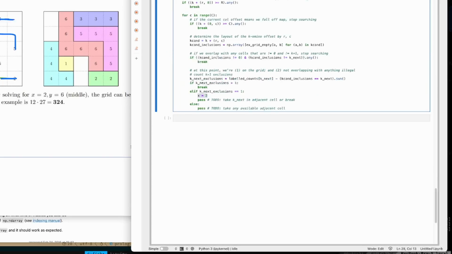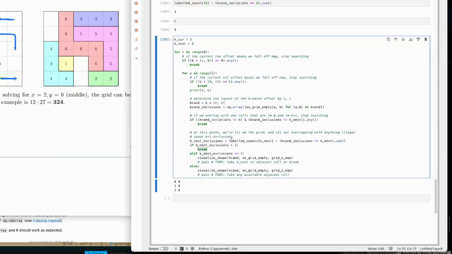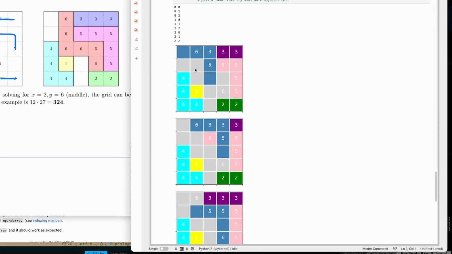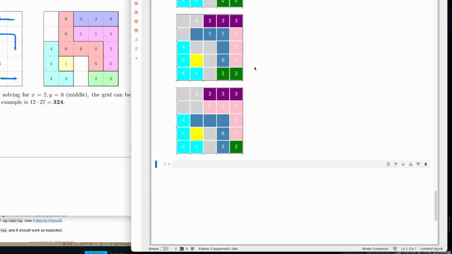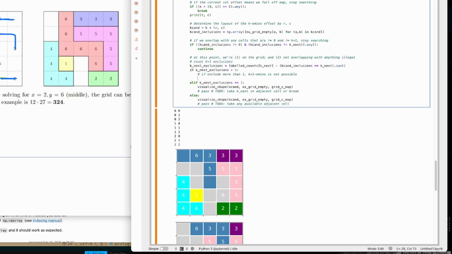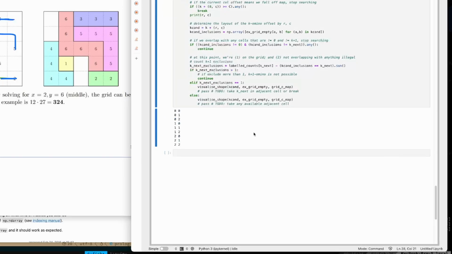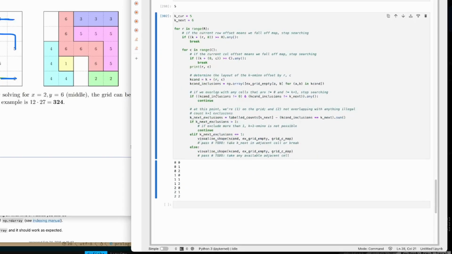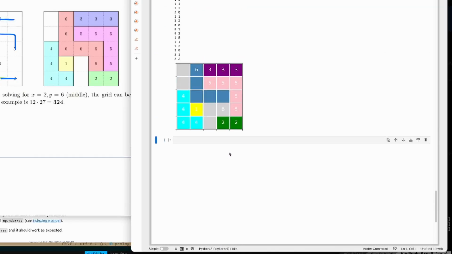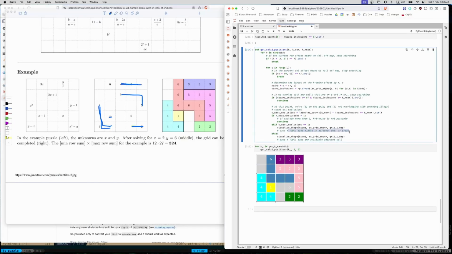Now let's do visualize. Okay, why is this not working? Oh, this should be pass, and this should be pass. Okay, and so we can see all of the supposedly valid shapes, but this is not true. This should be continue. I don't know what I'm actually doing right now. We should continue. Okay, so now there are no valid solutions, which makes sense. Let's rotate this, so you can see, it only found one position. That's really good.